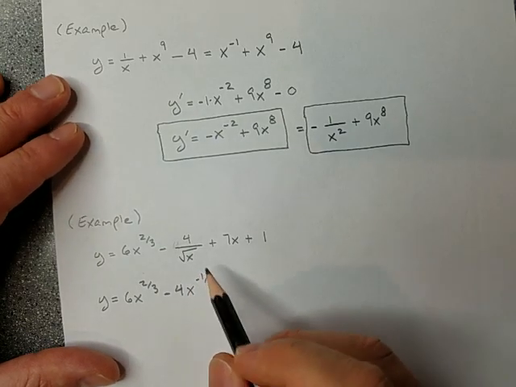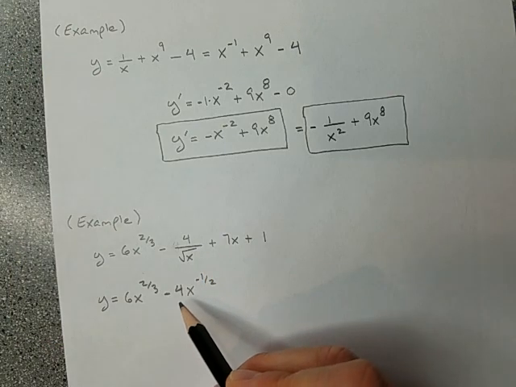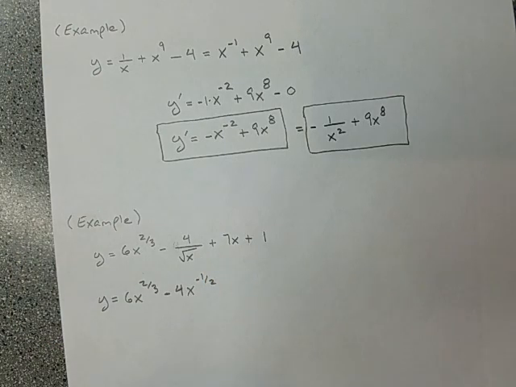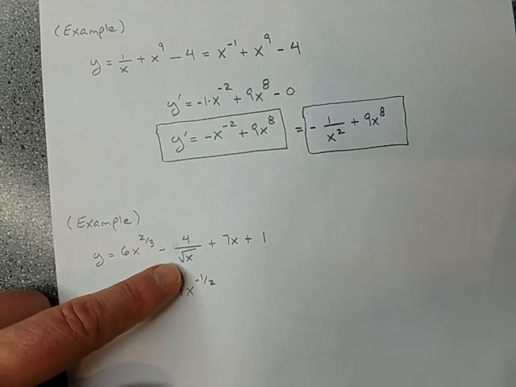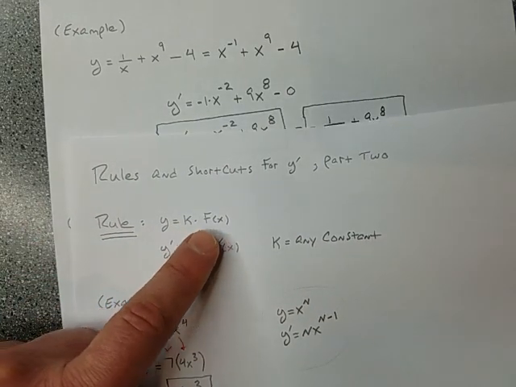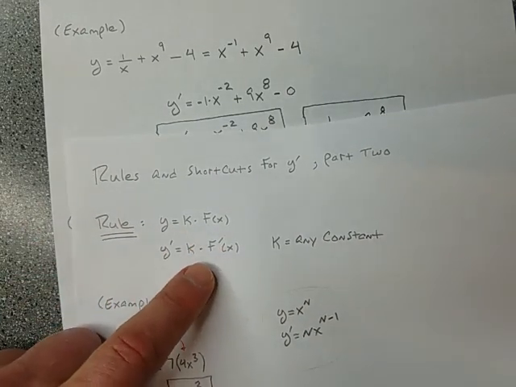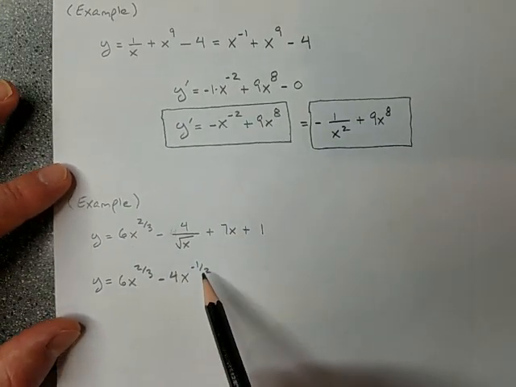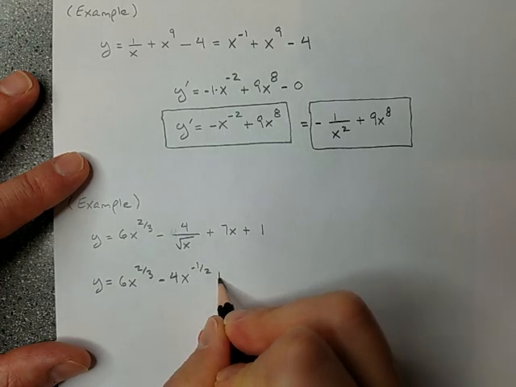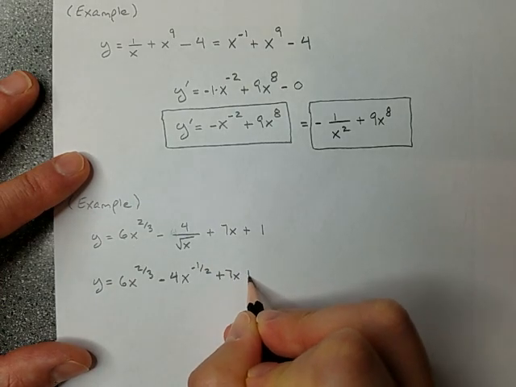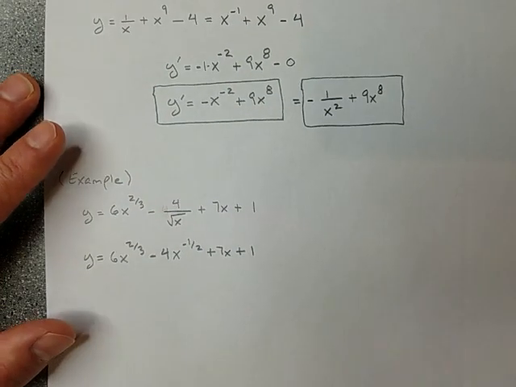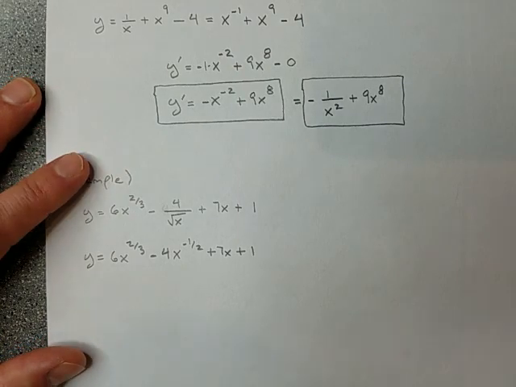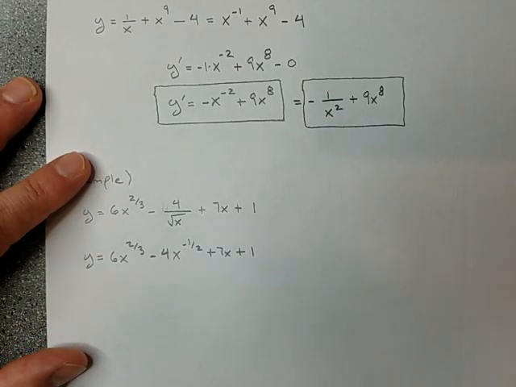Okay, it would be the same thing, but that's how I wanted to see it. I don't want to see 4 divided by some function of x. I want to see 4 times some function of x. Okay? So I've written it that way, and then I see my x has a power in addition to that, so I have a rule. Plus 7x plus 1. Okay? All right. So we'll work on this one function at a time.